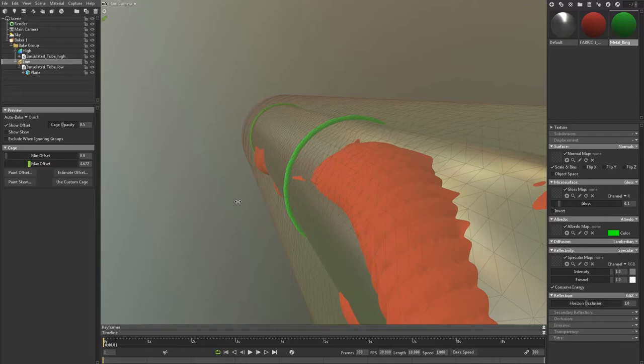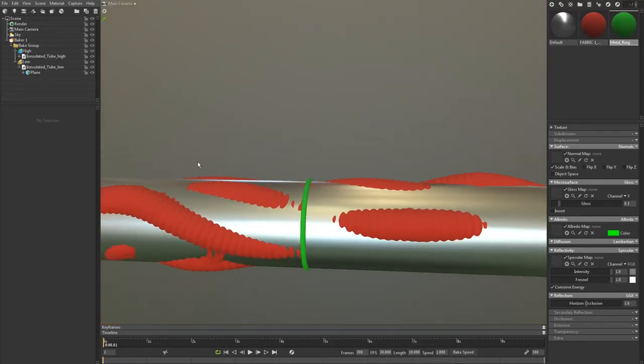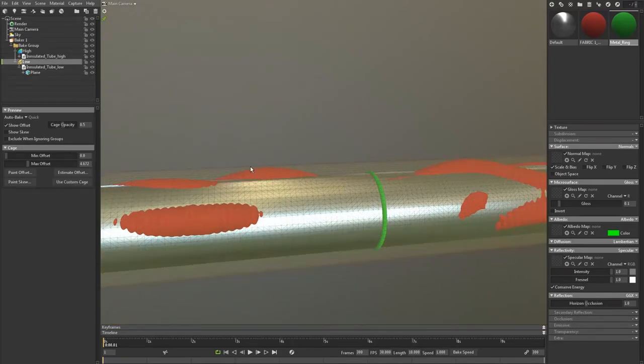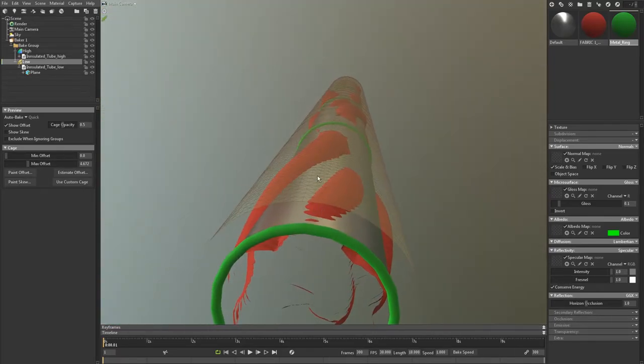All right, and sometimes it can take a long time after you adjust it the first time. I think it is trying to calculate for the quick bake here. You can have it set to where it'll automatically bake every time you make an adjustment, though sometimes you can just lag the whole system down. I may cut the footage here and come back real quick, or not. It is finished. That's perfect. So let's just make sure it's actually encompassing everything else. It should be, since these are all the same model, just kind of rotated and inverted. And yes, they are.